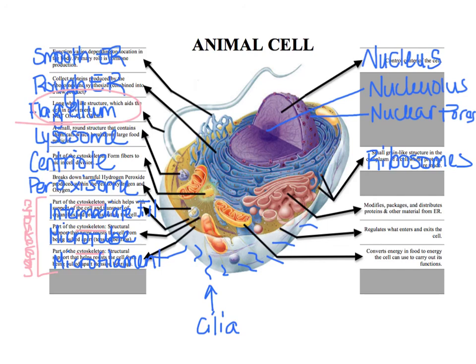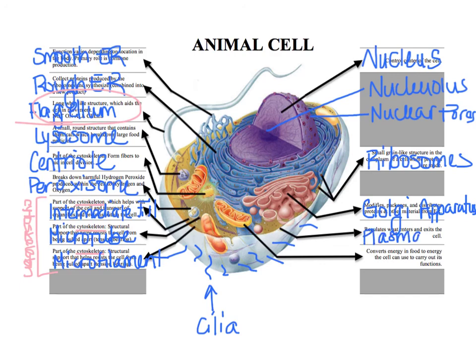The last, on the right-hand side here, the last organelles, this is no different than the plant cell. We have the Golgi apparatus. Really important for packaging things. But Golgi apparatus. The membrane, this blue, all the way on the outside of the cell. So it's kind of like the edges of the water balloon. That's our plasma membrane.